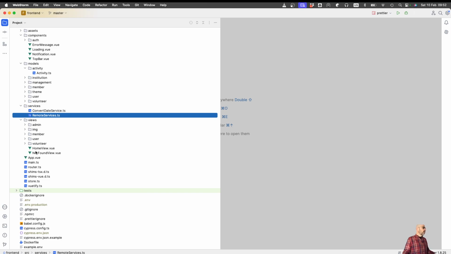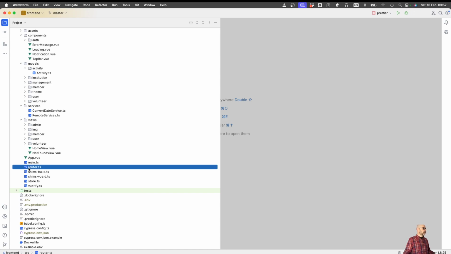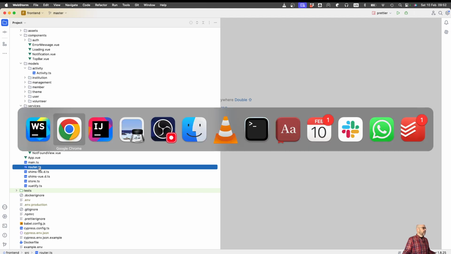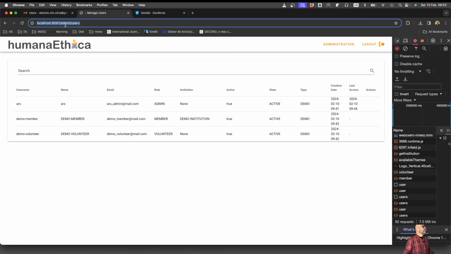There are two other objects that are relevant. One is the router object, which I will describe, and basically this is where you map the URLs on the client side to views. For instance, you map these admin users that you find here to this component, this view.